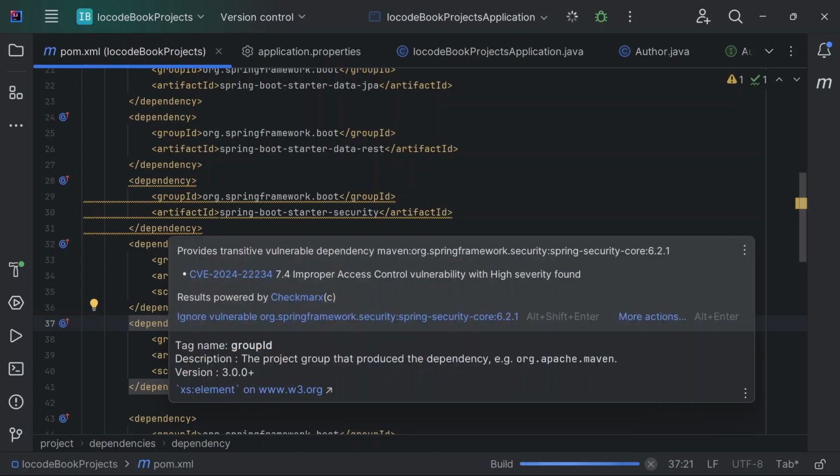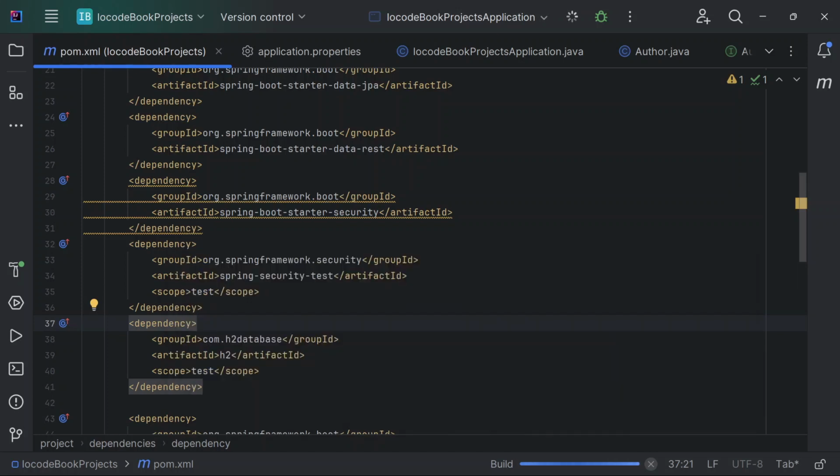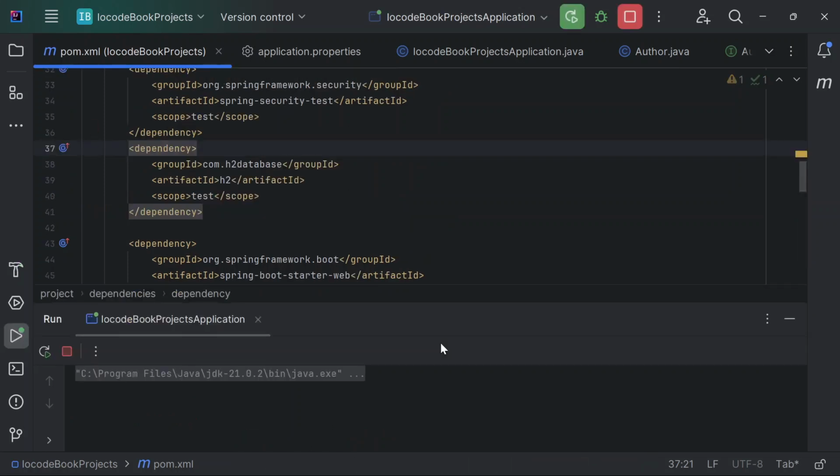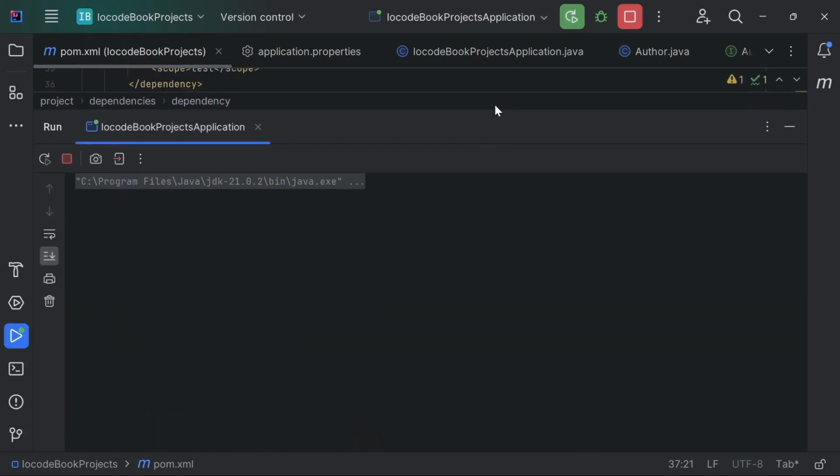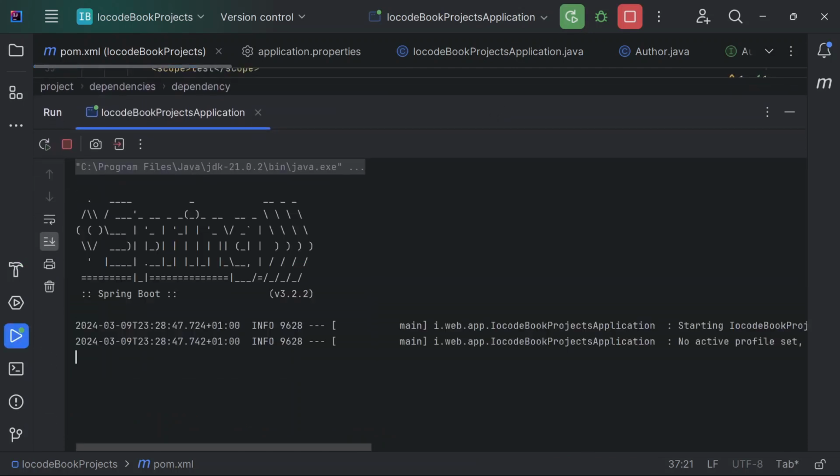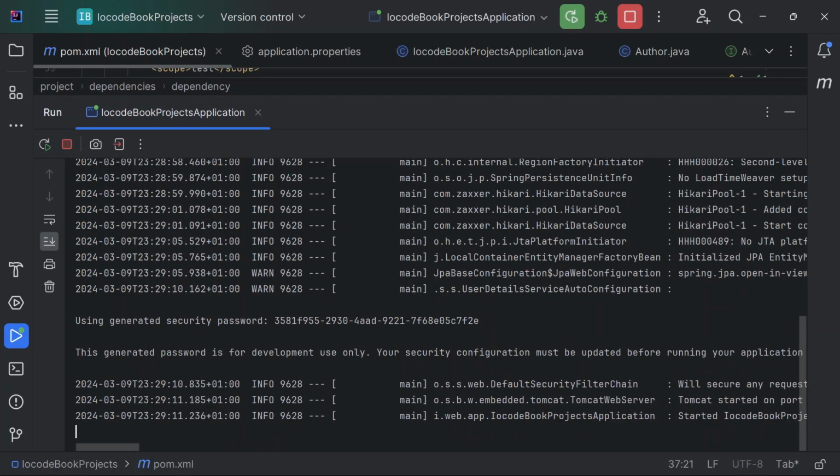I think I have some CVs here. It doesn't really matter. So the application is building already. So I'm going to drag this stuff to the top so we can see all of the logs clearly. There's a huge chunk of log. Okay, now there are some new and extra additional logs.